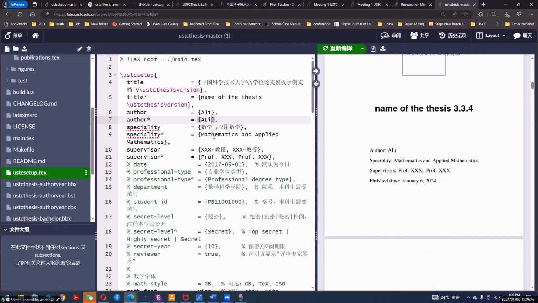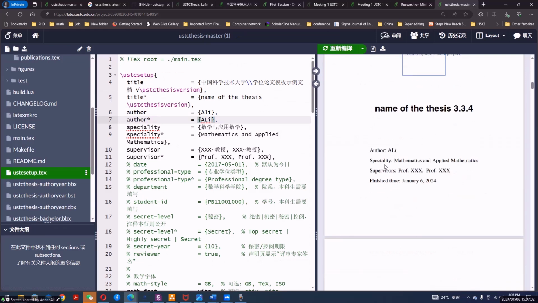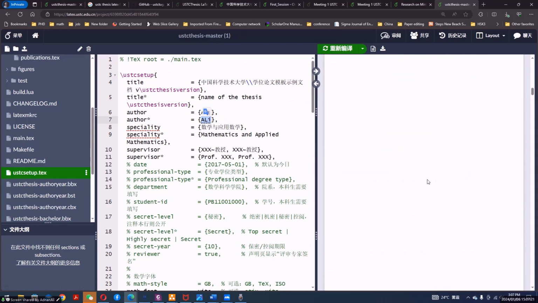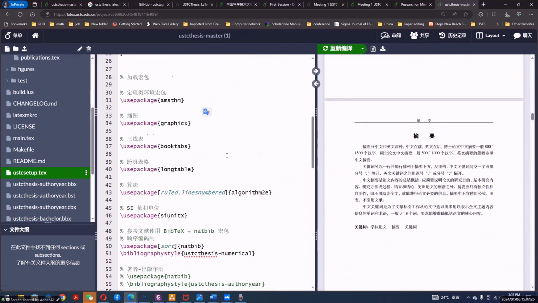Okay, what about curly braces? Curly brackets, then it will become capital. Okay. So then you can write your specialty or your major or something, your supervisor name. But if your thesis is anonymous, then you are going to write author name anonymous, then again anonymous, and your professor name also should be hidden. It depends on your major. In computer science, they expect the anonymous. There is nothing.